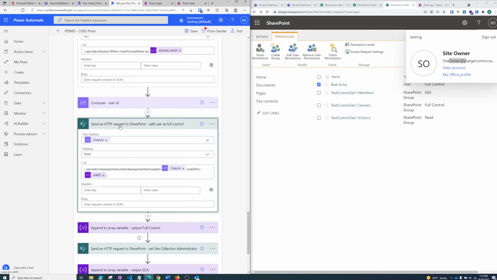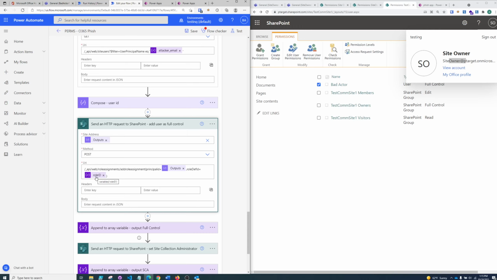Then right here we add that attacker email with full control. So this is where we add full control with the role assignments endpoint, where the principal ID is that user ID, the attacker email for this particular site, and the role definition ID is the role ID for that full control permission.